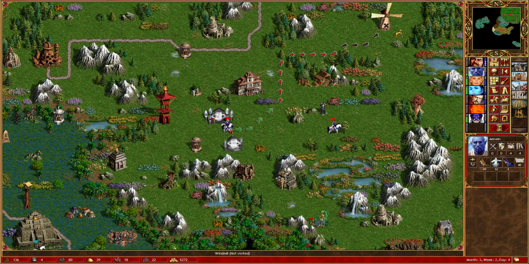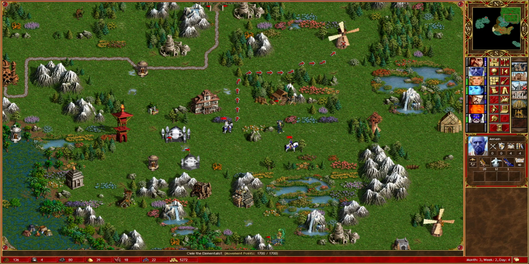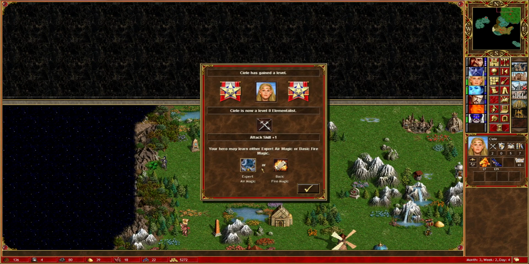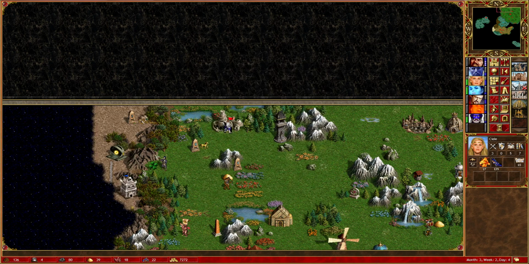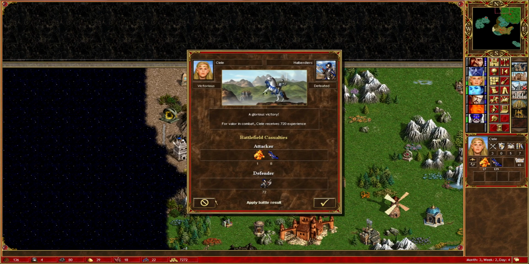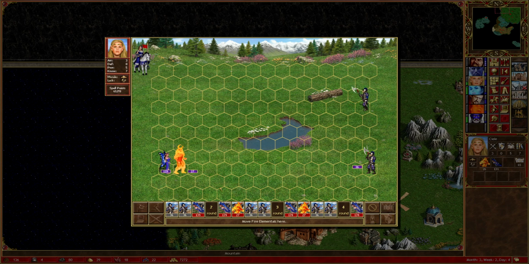Ainane on his way back can visit this windmill, because it doesn't really matter if he takes a while to get back. Yeah, those are acceptable losses, that's fine. I will actually take basic fire magic on this hero. Oh, Clover of Fortune. No, I don't think I should lose them.